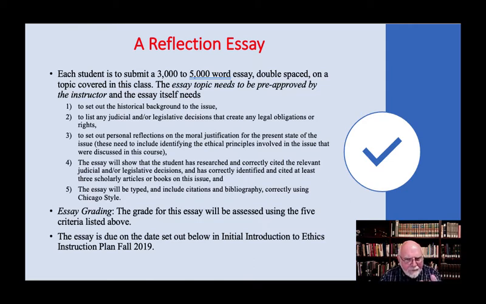I want to point these 5 points out to you. First, you need to set out the historical background to the issue. You need to take account of what any legal or judicial decisions are. In ethics, people will often say, we have to do this because it's legal, and you won't have any idea what the legal authority is or what it really says. So it's important to set that out. You set out your personal reflections on the moral justification for the present state of the issue. You identify ethical principles involved. In other words, it's not a bull session. This is an academic exercise in ethics.